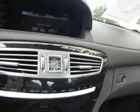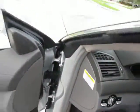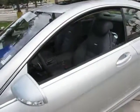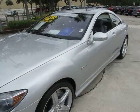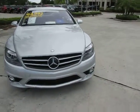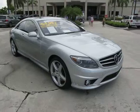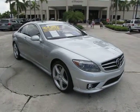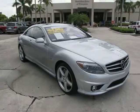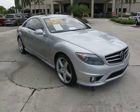Now we're just going to step back out and take one more look at the exterior of the car. This car, as I said, is certified, so Mercedes-Benz has very stringent standards for certification because you do receive additional warranty. We have recently just marked this car down to an extremely good level. As always, any questions, please call me or contact me. This is Russ Kerr, Mercedes-Benz Apopka, 954-882-4328. Thank you for viewing our video.